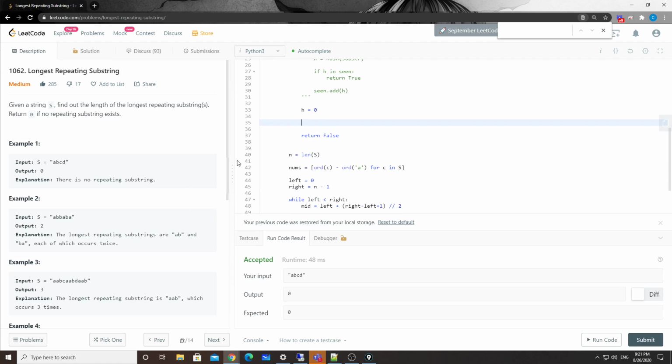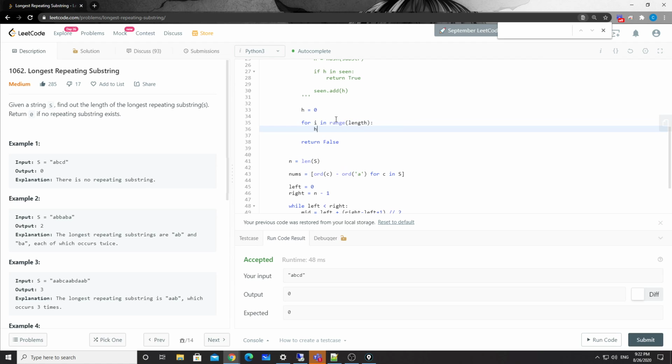First, let's calculate the starting hashing. So basically, for i in range of length, how can we calculate the hashing? The hashing equals hashing times 26 plus nums[i]. That's how we calculate the initial state.